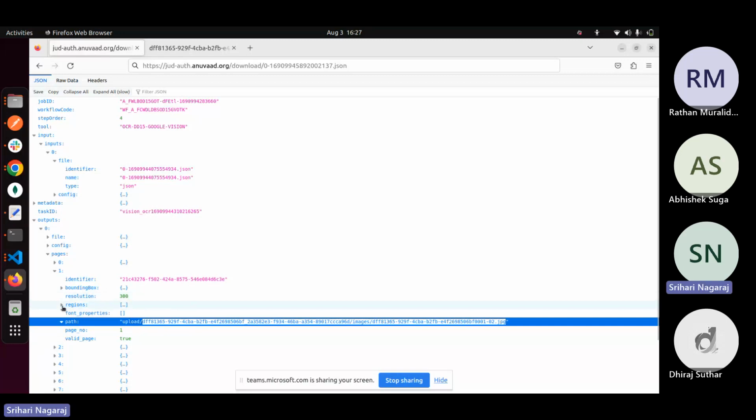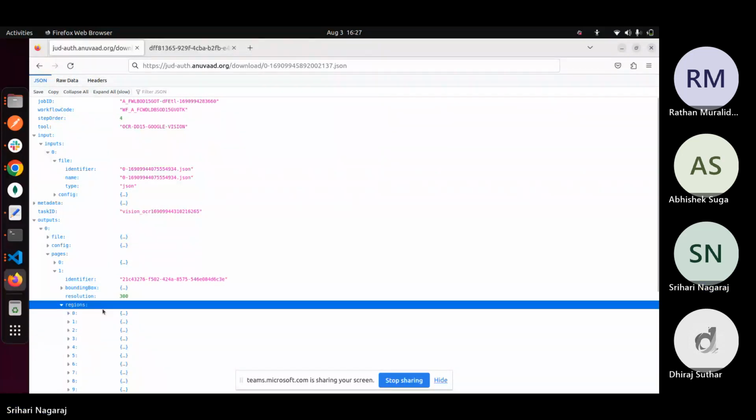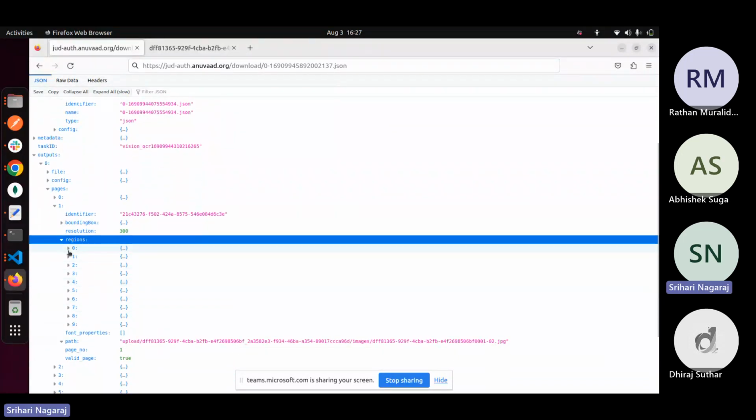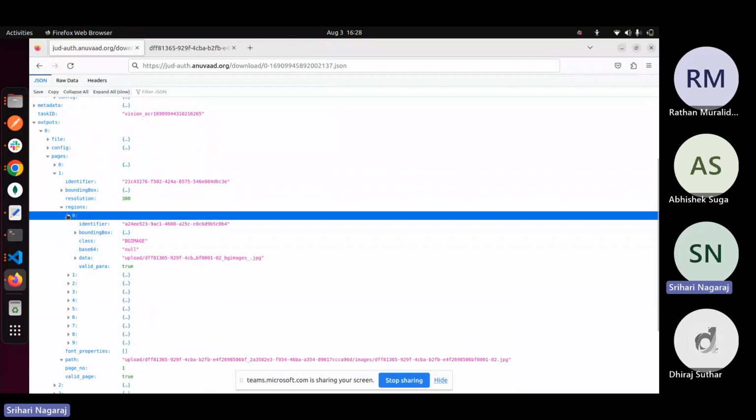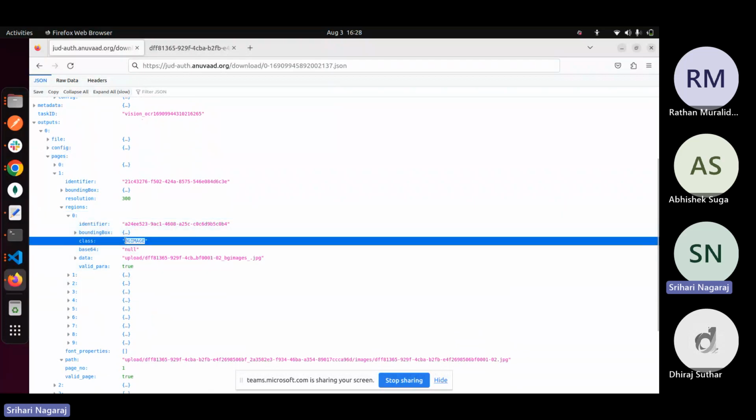So after that, each page will have three regions. What are those regions? The first level is the para region. Make sure that in each and every region, the first segment, I mean the first page, will be the background image. Sorry to interrupt. I thought we have 7 regions, like header, footer, math, all those things. That will come under layout detection.